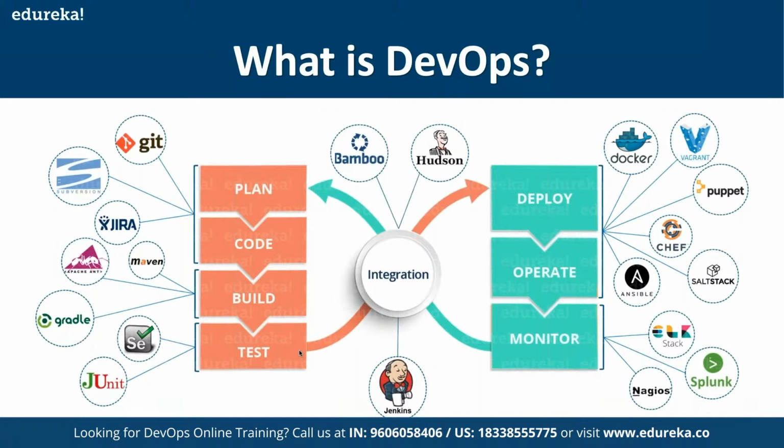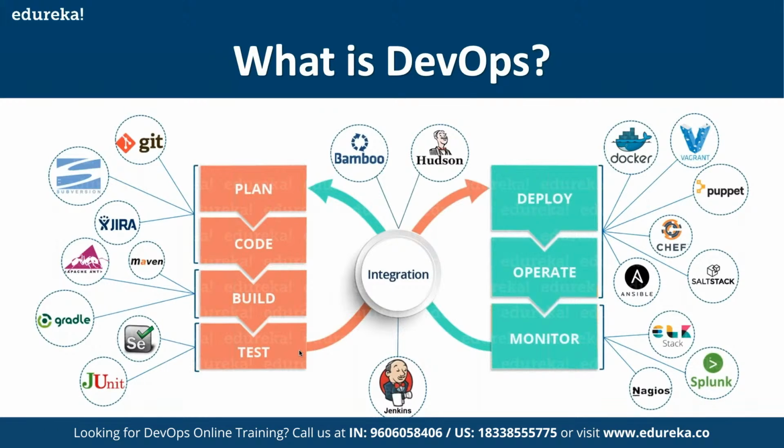We don't have to worry about doing the same thing again and again, and we can track the changes done by us and also by other team members as and when required. So that is what we do by using the version control system. Git is a distributed version control system, and we have other tools like SVN, which is a centralized version control system, or we can make use of Git as well.